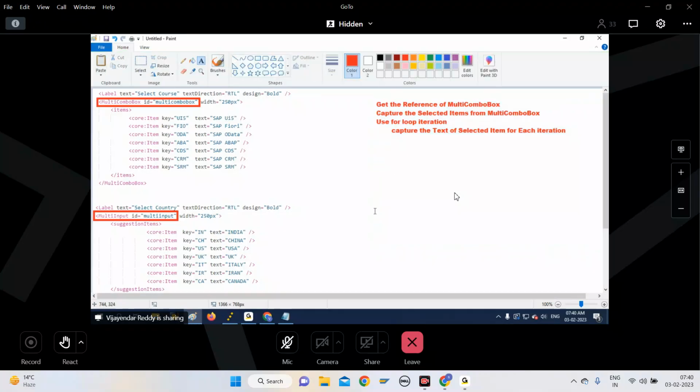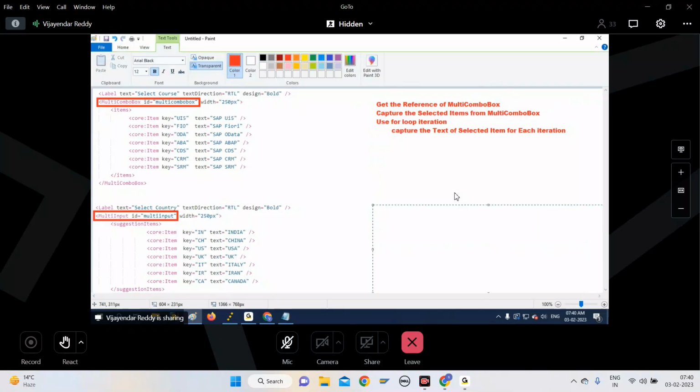Similarly, here also, get the reference of multi-input. Multi-input also allows multiple selections. So first get the reference of multi-input, then capture the selected tokens. In multi-input, basically we call it as tokens.